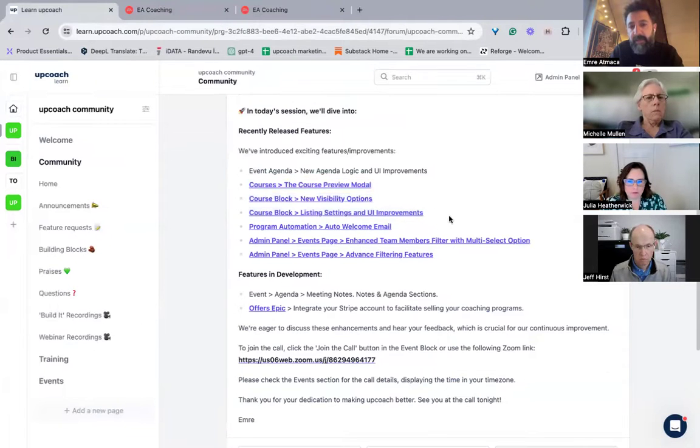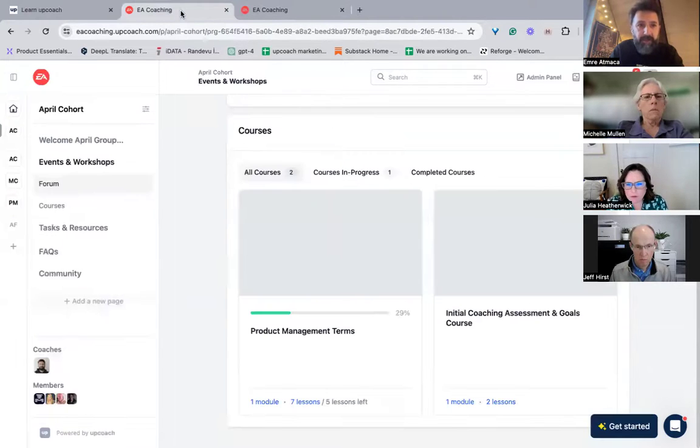Then another thing is about visibility of course block. Let me explain this really quick. With the recent features that we introduced, as you can see, now we have 3 tabs here. And if I add another course for a scheduled course, let's say it will start in June, then there will be another tab for future courses or scheduled courses. So this tab structure is very recent.